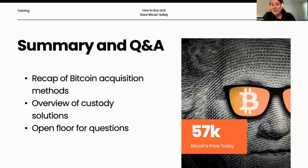So in summary, we've looked at how to acquire Bitcoin. There are 3 main ways of doing that. You can purchase it on exchange. Obviously, if you do that, make sure you withdraw to self-custody and control your private key. You can mine Bitcoin. So you can buy a Bitcoin miner and start mining Bitcoin either at home or have a miner installed somewhere in a data center and join a mining pool so that you receive some share of Bitcoin when anybody in that syndicate wins the right to write the transactions to a block and wins the Bitcoin reward.